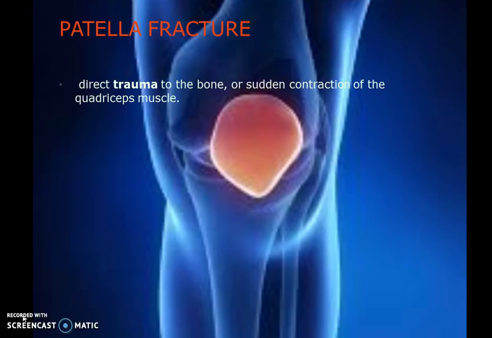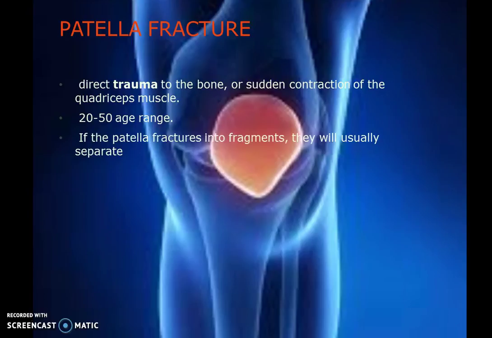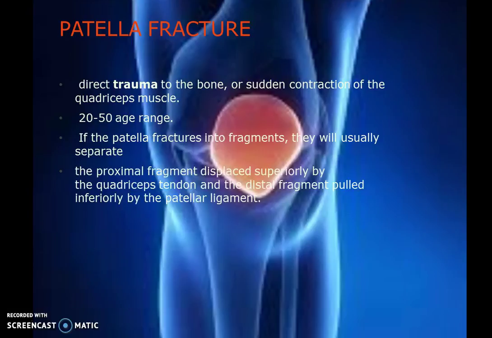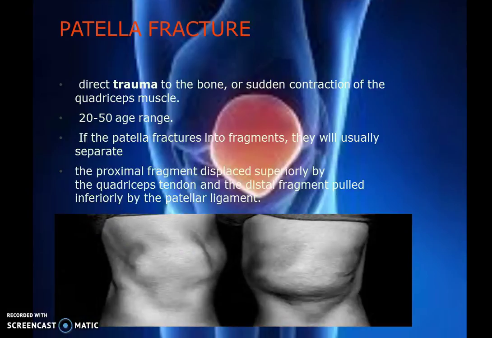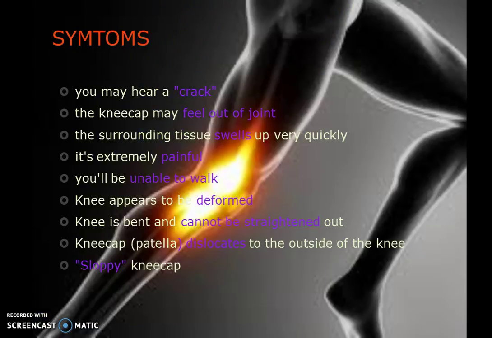Patella fracture is caused by direct trauma to the bone or sudden contraction of the quadriceps muscle. They are more common in males and in the 20 to 50 age range. If the patella fractures into fragments, they will separate. The proximal fragment is displaced superiorly by the quadriceps tendon and the distal fragment is pulled inferiorly by the patellar ligament.